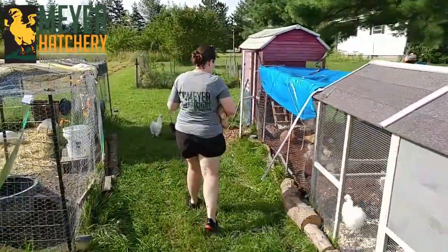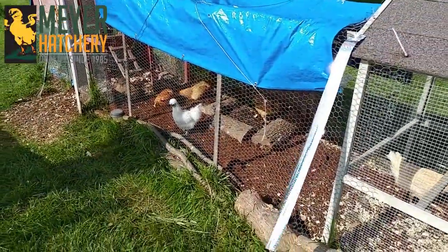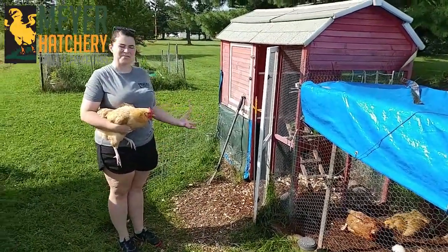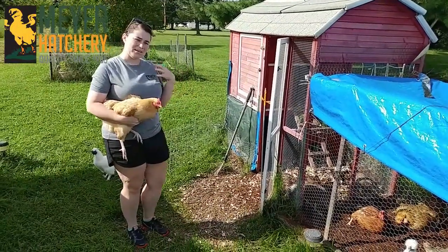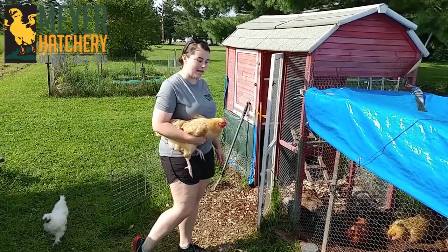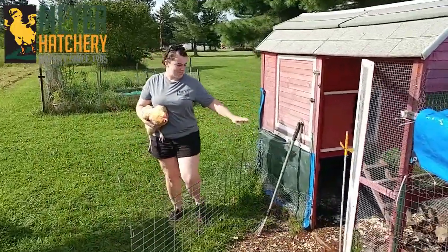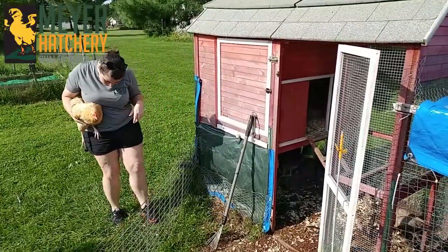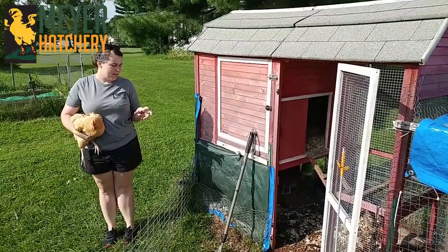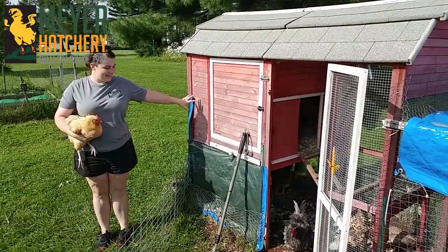Just more examples of our run here. Our birds are on supervised free range because of all the predators we've had this year — we let them out when my husband or I is around, and at the end of the day we lock them up for the night. They are always locked up; they're never left out overnight. I use this rake to scoop the poop in the morning and keep things clean. I also really like diatomaceous earth, and a product called Coop Refresher keeps the chicken coop nice and clean and not smelly at all.